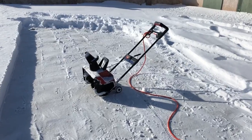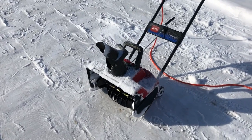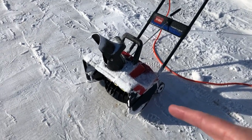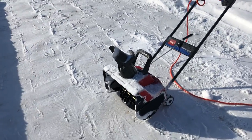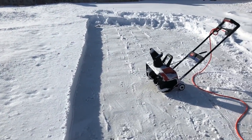Well, there you go. What did you think of that? I've thrown a lot of snow over the years with this and I'm really impressed with it. I've never had it overheat or anything. One time the belt slipped off like five years ago and I just unscrewed the side and put it back on. But this thing's been very reliable and as you can see it powers through the snow quite well.